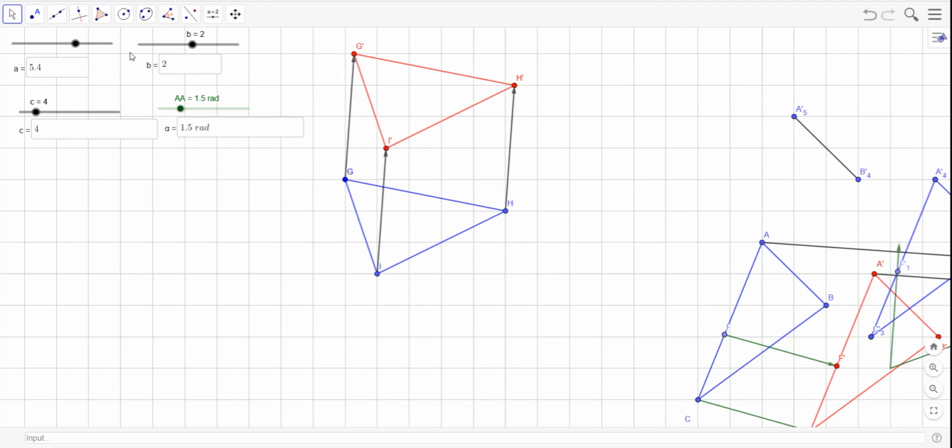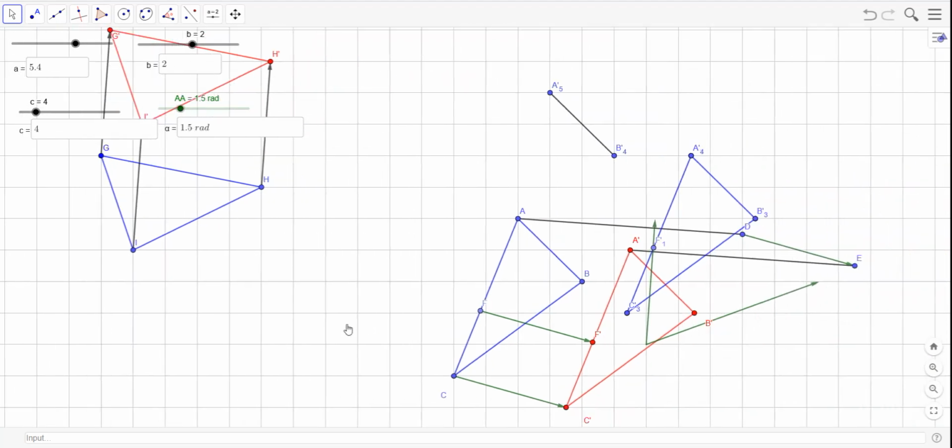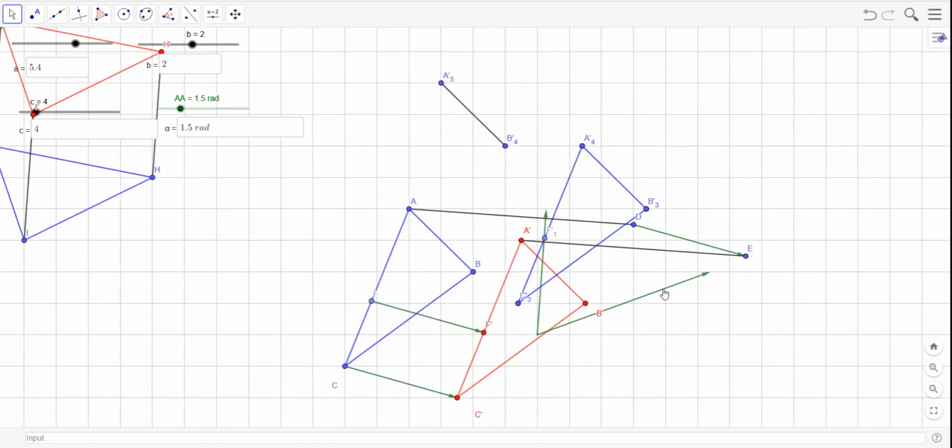Okay, if you're talking about, let's go back over here to the original. Let's hide a few things here. Let's hide a lot of things here. I don't want to hide that. I want to hide this guy. Actually, I want to just delete this guy here.